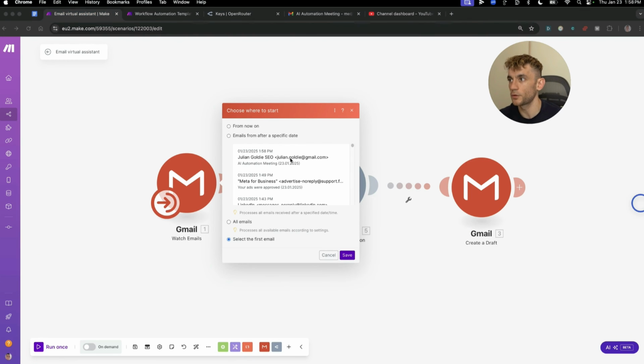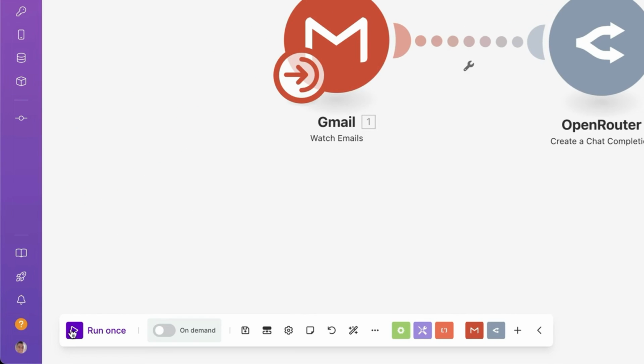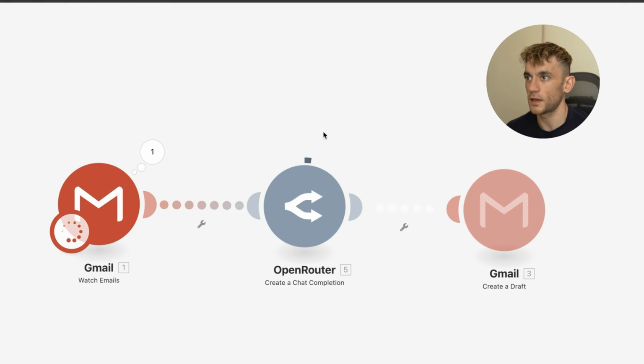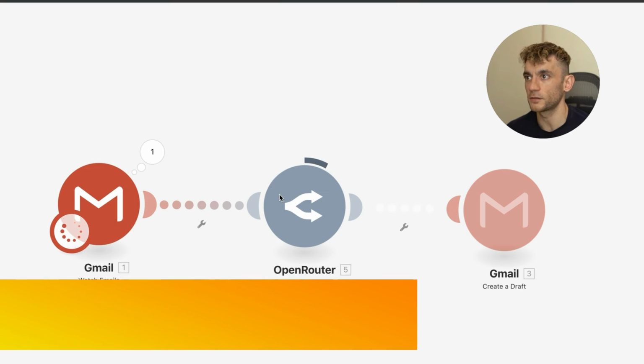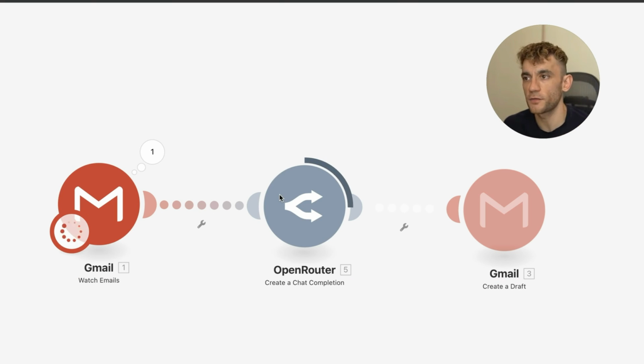So as an example of that, we got this email to answer right here. We're going to hit save. We shall just run this bad boy just to show you an example of what this looks like, right? So that's now running through, DeepSeek is answering the email. Obviously, something like R1 is a powerful, logical reasoning model. You probably don't need it to answer your emails, but I just want to give you an example of what this looks like, right? And how you can automate anything that you come up with.